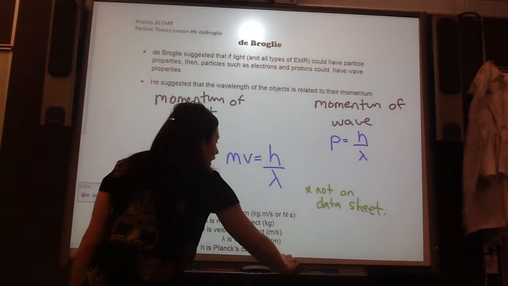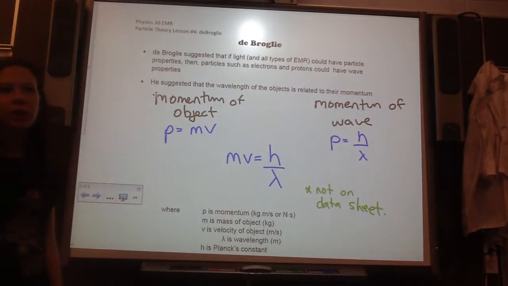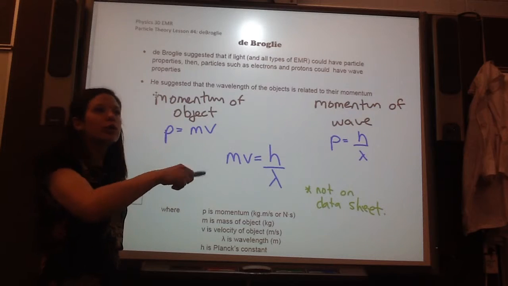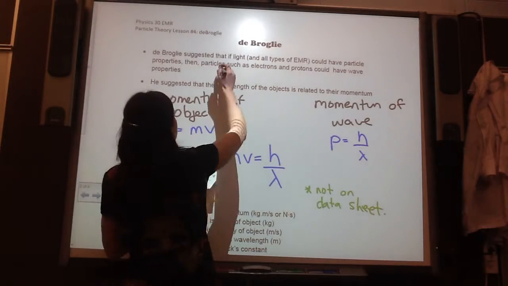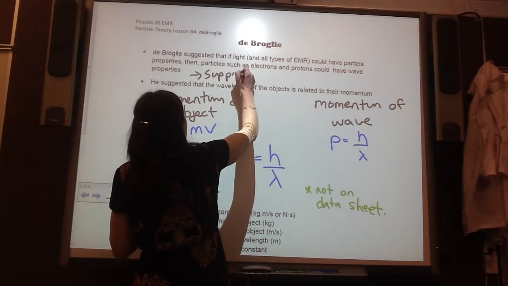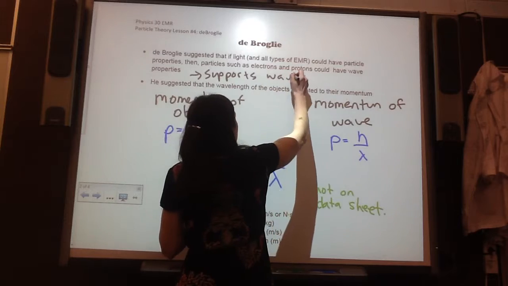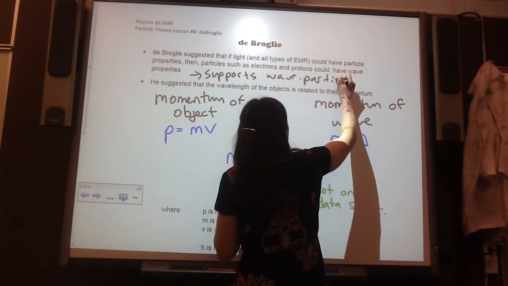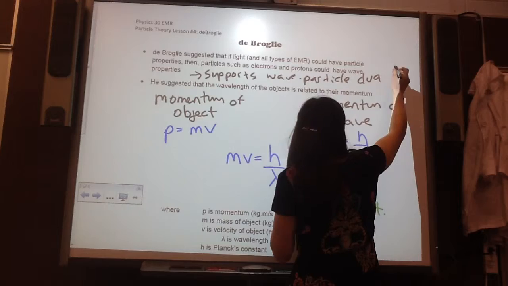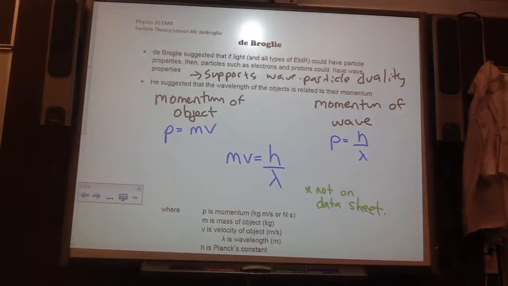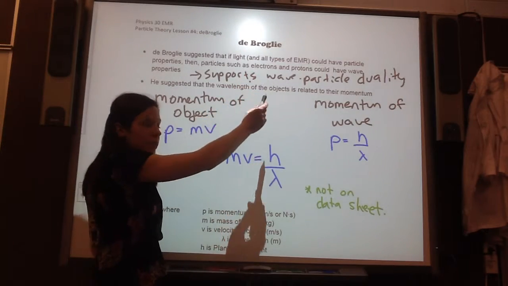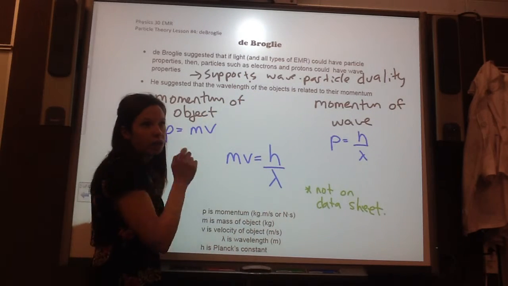Now, if you're asked something like which principle you are using when you use this, you're still using the principle of wave-particle duality, principle number 9. It's just applying it to objects. Before we were just applying it to EMR, now we apply it to objects. So you use this idea and assumption and you make this formula using that principle.